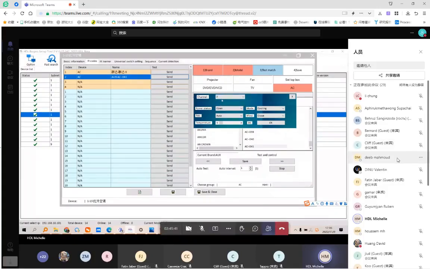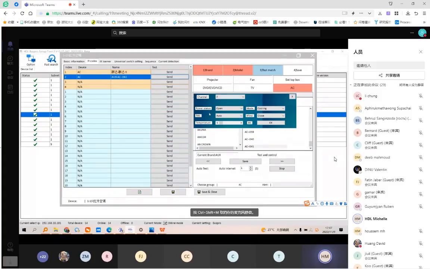So sometimes when they select the wrong channel, they come to ask me, why when I use channel 2 to point at the AC, the fan doesn't react, and the code is in your code library, but it cannot work. So you can judge from here if you selected the right code.